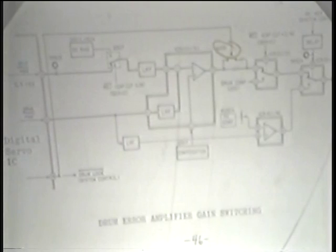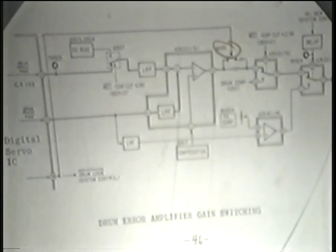The main change here is a switch has been added, Q531. The idea of Q531, as it states towards the bottom here, is it will turn on in order to increase the amplifier gain by 10 decibels until drum lock is achieved. It's a way of having the drum speed locking occur quicker than in other models. And again, this is part of the editing type of system. You want things to happen more quickly than before. So the little switch bypasses the resistor, thereby increasing the gain by 10 dB. Theoretically, this is supposed to lock the drum that much more quickly.